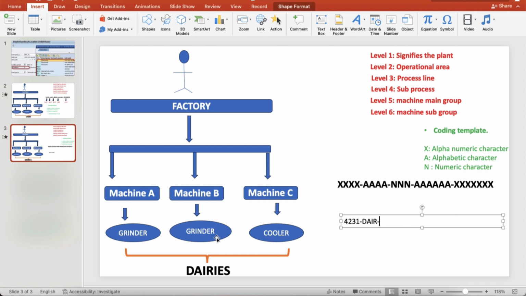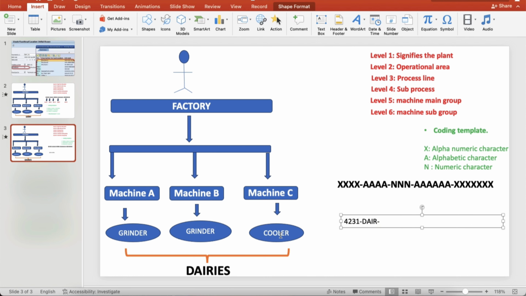So if we have the same functional location created for these three, you would agree that these three machines, especially this particular cooler, have separate spare parts as compared to the grinder. So I can't use the functional location for my grinder for coolers, because the cooler would have its own specific task list apportioned to it, so that whenever we want to maintain, we can look at the task list and maintain.